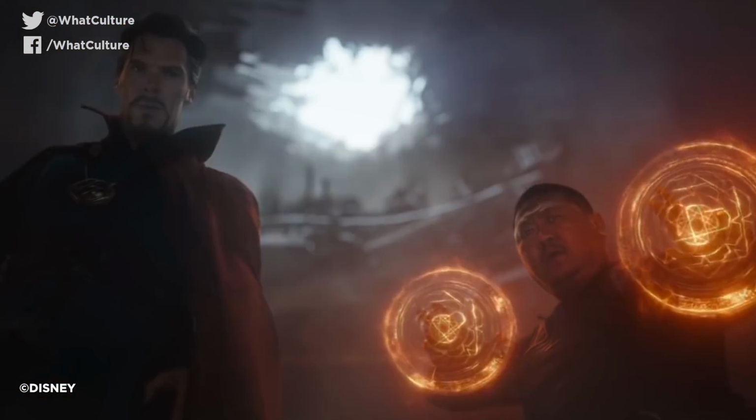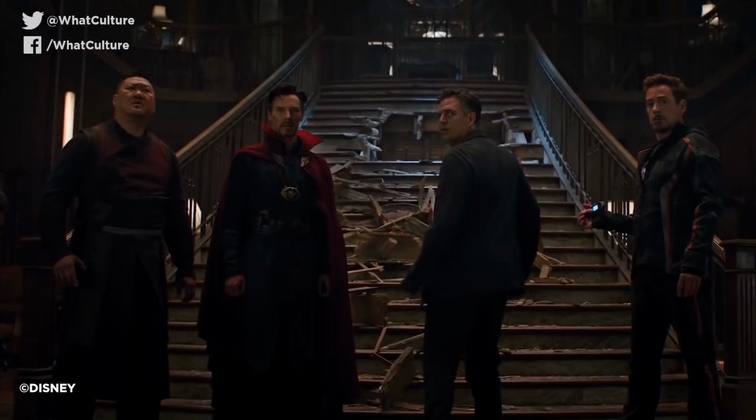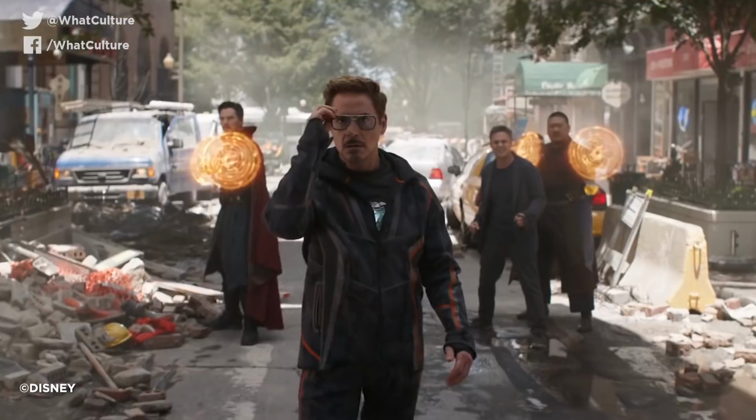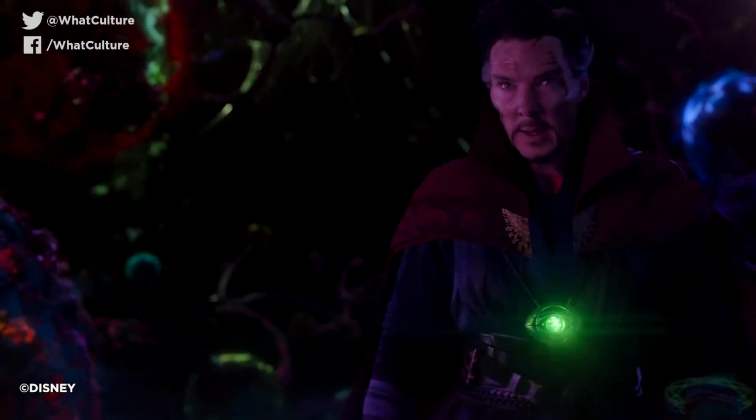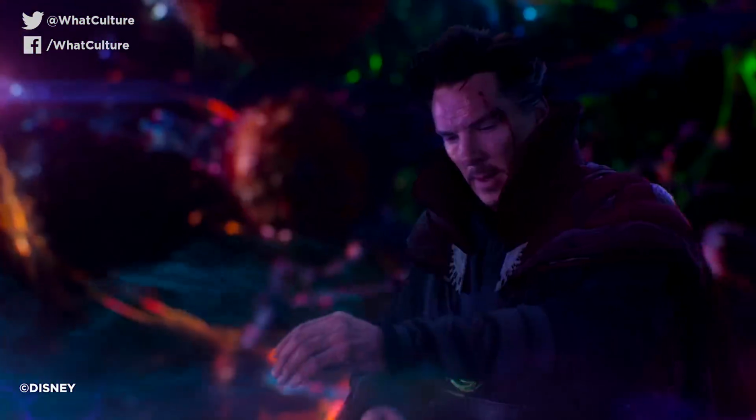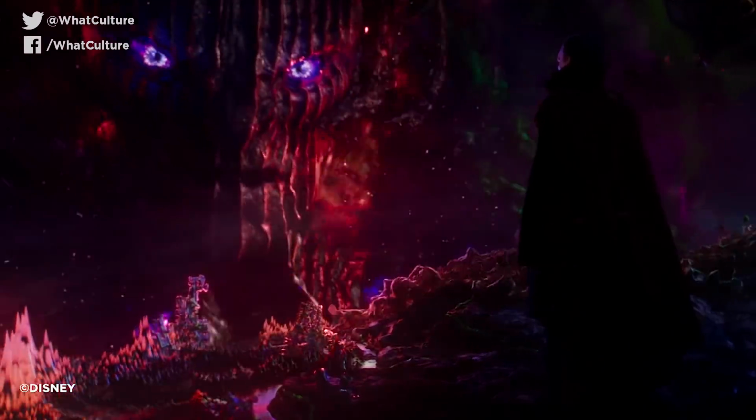In Infinity War, it's still being wielded by the Sorcerer Supreme himself, which means Thanos is coming for him. We see Strange team up with Wong, Tony Stark, and Bruce Banner, forming a very super version of the Science Brothers, and that's likely to stop him getting his hands on the stone. Strange is one of the few characters in the MCU who could stand with Thanos in terms of power, so this will be one of the hardest for him to get his hands on. And even if he does, we know that Strange won't be dying, at least not permanently.